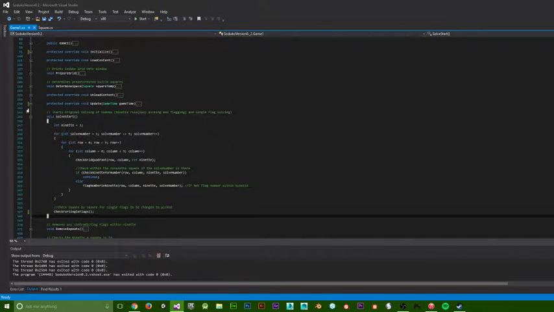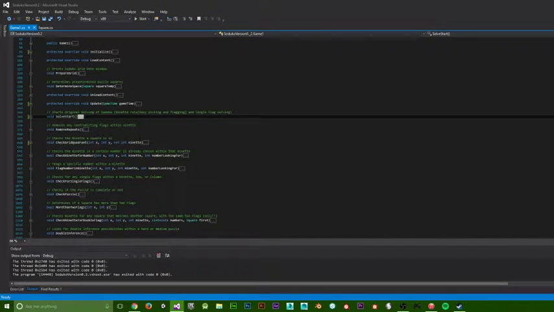Once that is over, it looks for any single flags. A single flag is the only flag in that square, the only flag in the nonet of that number, or the only flag of that number in the row or column. And if it finds one, it picks that, fills it in, and then removes any corresponding flags that contradict any other flags that are placed.